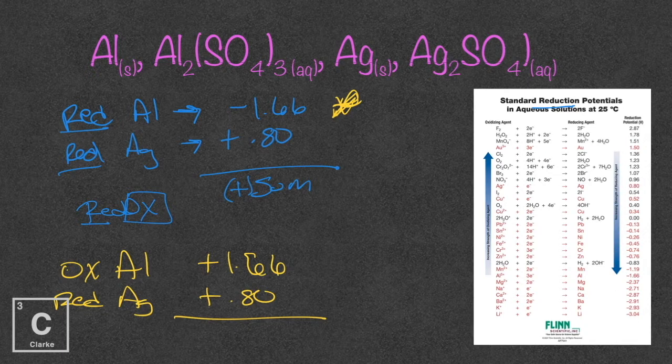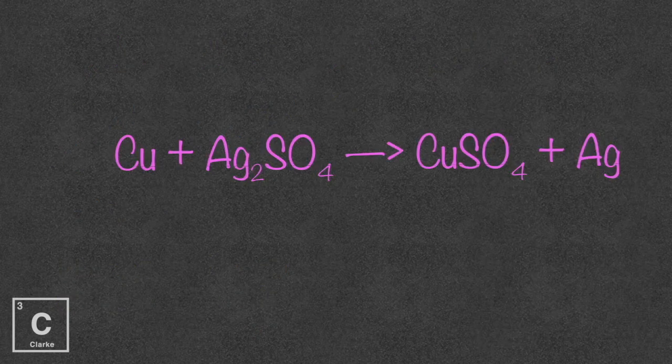And that sometimes you can choose which one is going to be oxidized and which one's going to be reduced to give you the best cell. Let's look at an example. Here, we can't choose which one's being oxidized and which one's being reduced. It's already being done for us. So let's go ahead and figure out which part's being oxidized, which part's being reduced.